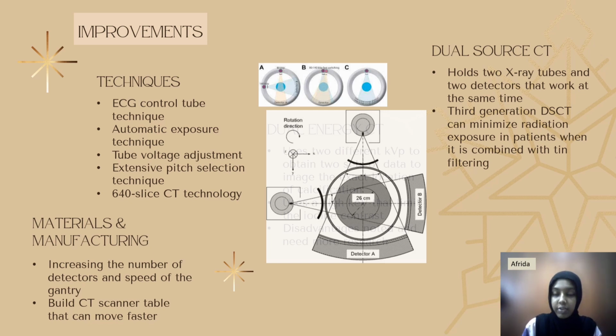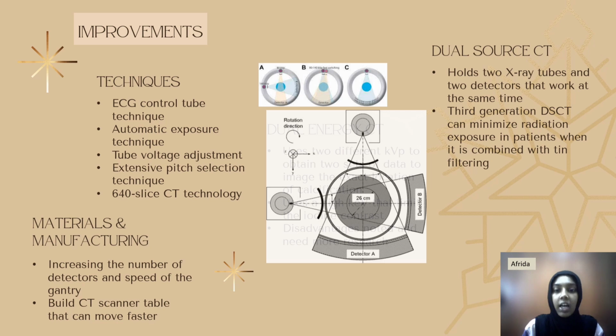Next, the usage of dual energy CT scanners. This CT uses two different kVp to obtain two sets of data to image the exact location of calcification. It also uses a high keV that limits the iodine contrast. As we know, iodized contrast media contributes the most in terms of radiation. So this CT has a high keV that could limit this contrast. However, the disadvantage is that it lacks data in the proof and needs more research.